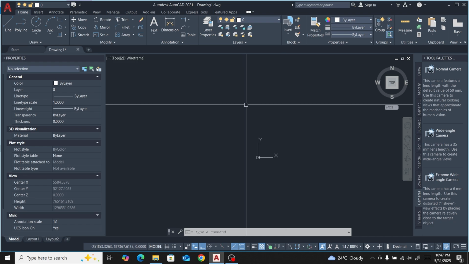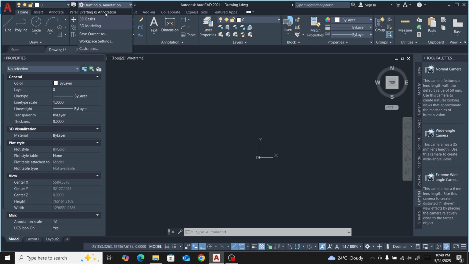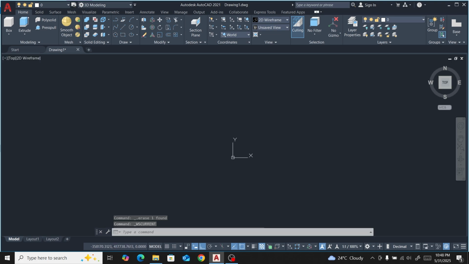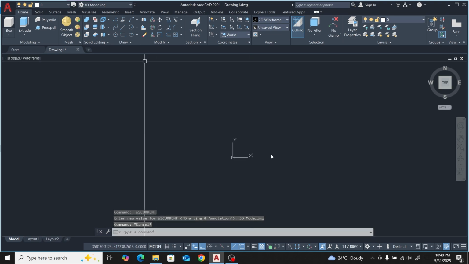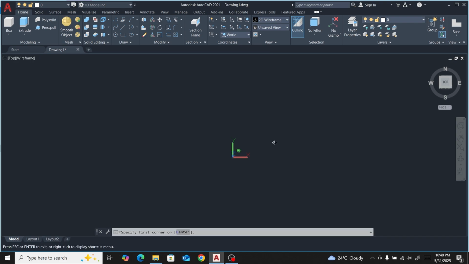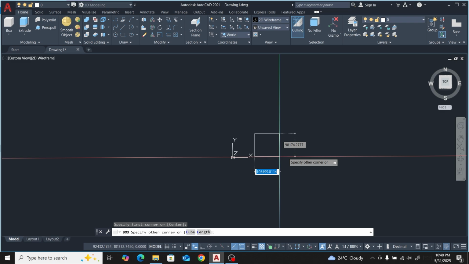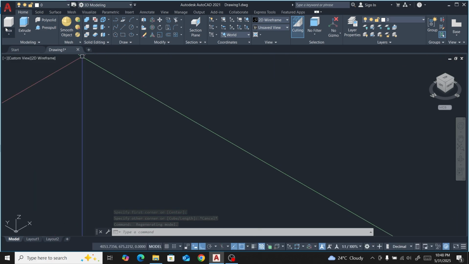So if you are preparing a 3D design, when you prepare a 3D design, something like this, you put a box over here. Just prepare a box first.